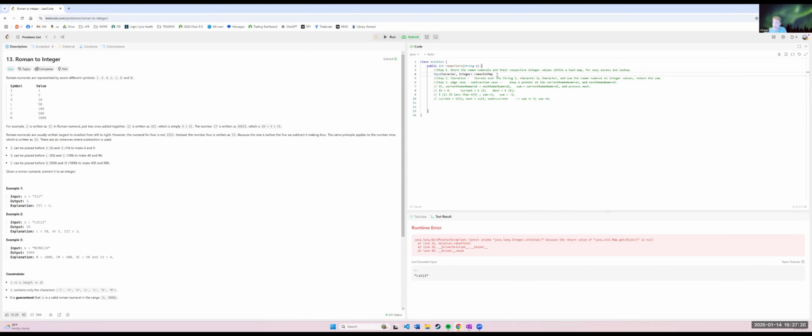Roman int map equals, and you can use the Map.of method to assign this map in place so we don't have to create it and then populate the fields with a put operation, just a little cleaner. So we'll put in all the Roman numerals here.